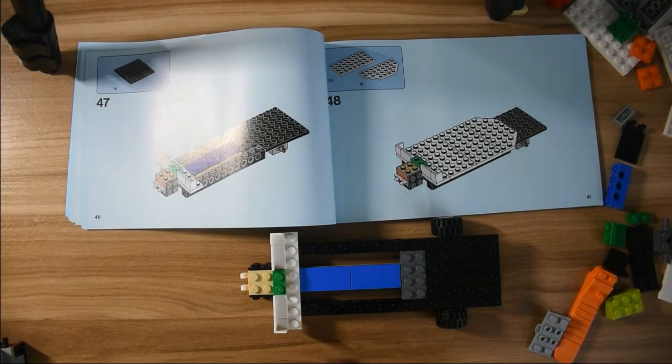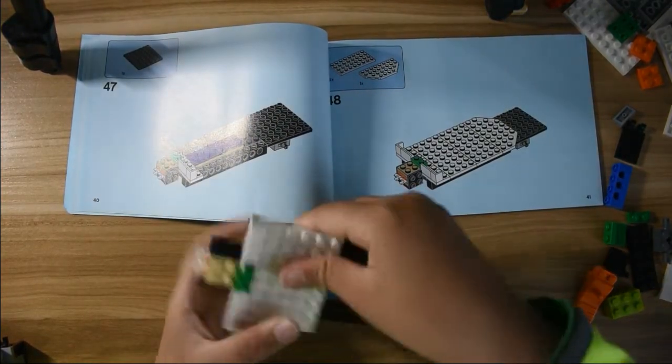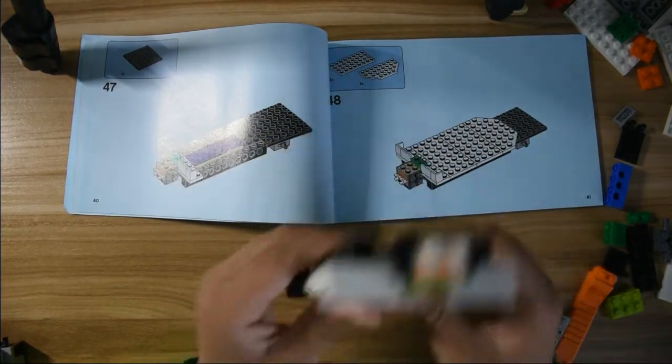Okay, so I'm gonna put these white flats here. I don't want to count them now, okay? Everything is made of math.